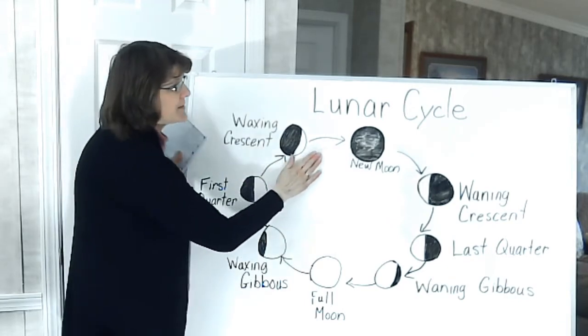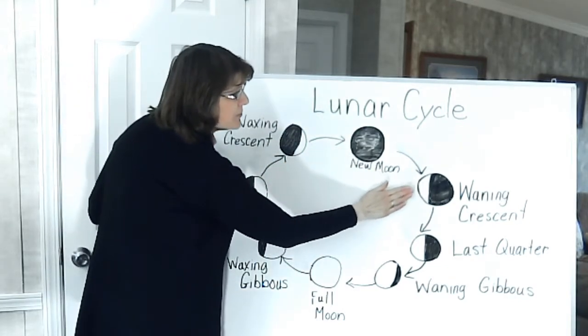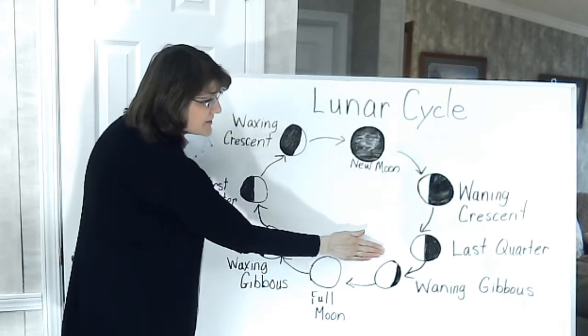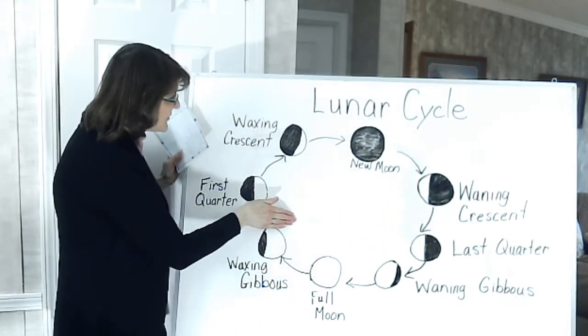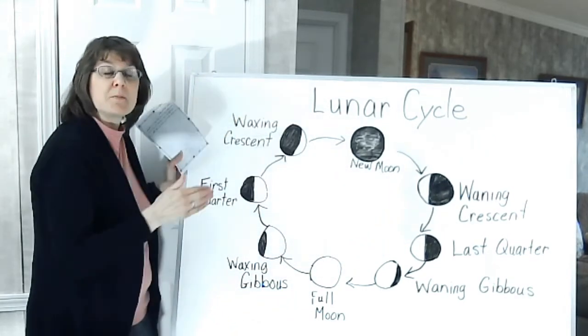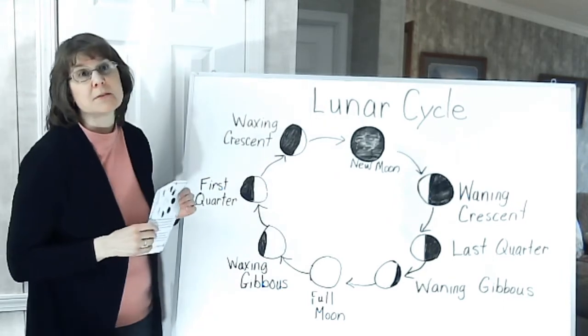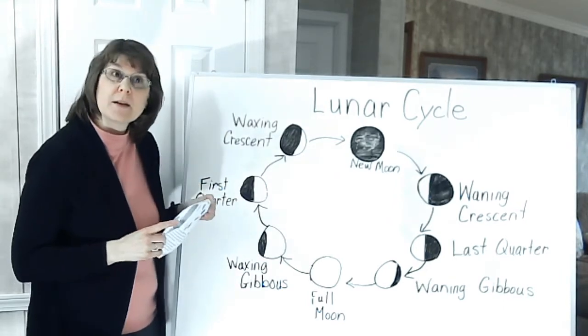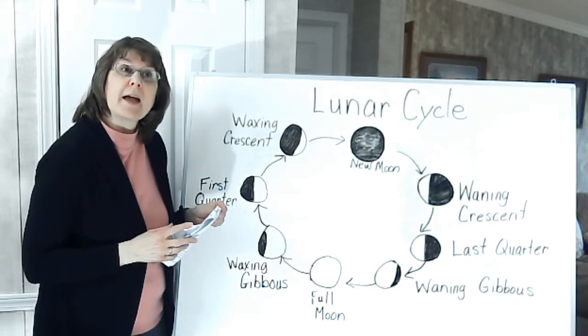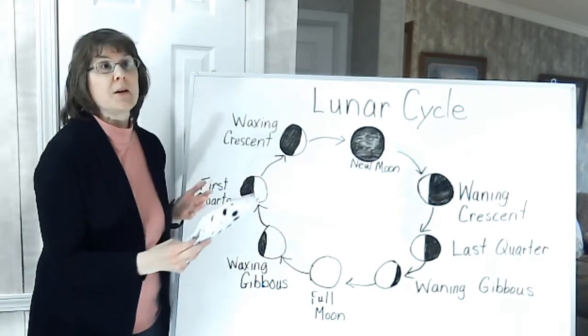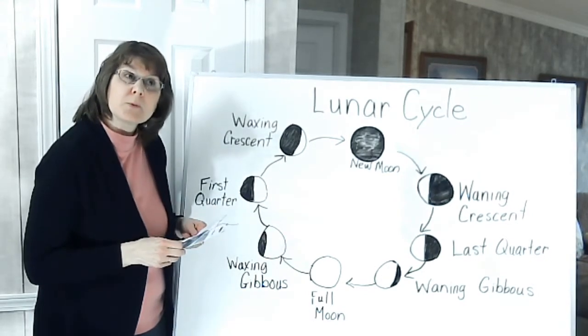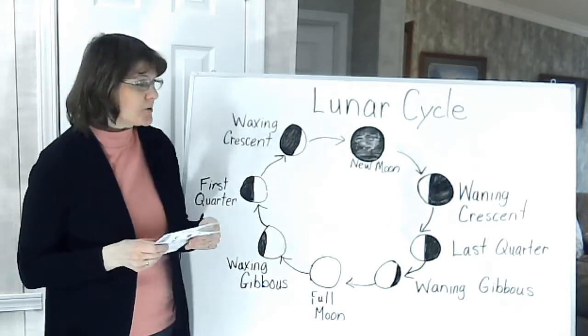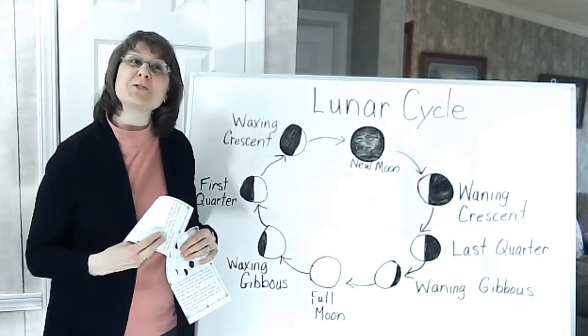And as we said again, as you see more of the moon, we call that the waning process. And as you see less of it, the waxing process. But remember, the whole moon is always there. It's just because of the way it's traveling around us and the amount of the sun's light that it can reflect.